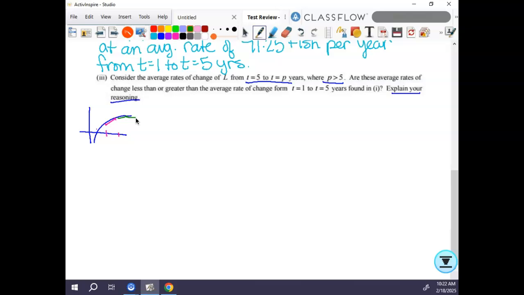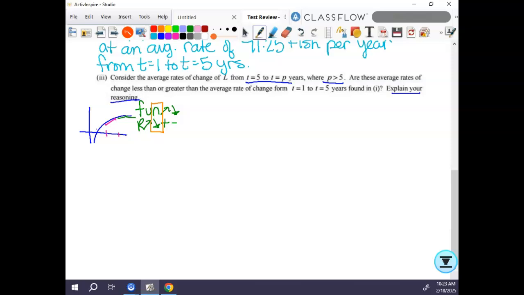Okay, well, as p gets bigger, this graph is still increasing. However, it is concave down. So if we think about our fun chart, okay, since the function is concave down, the rates of change are decreasing. Therefore, they should be less, okay, because they are decreasing. So we need to say all of that. There's going to be a lot of words. We are going to start by restating a lot of stuff from the question.